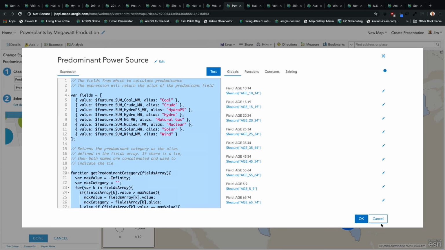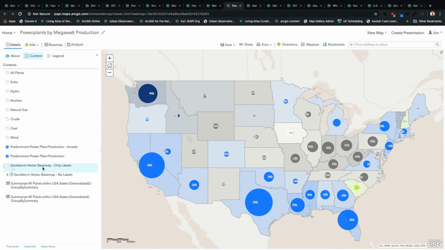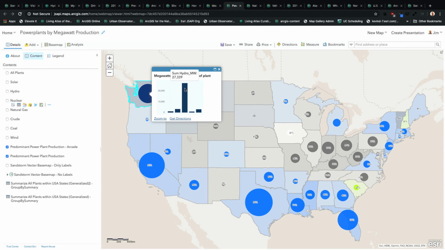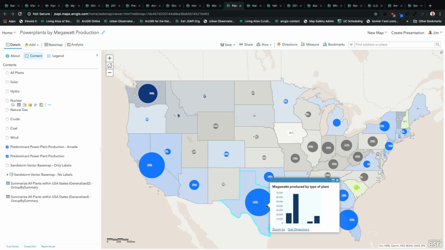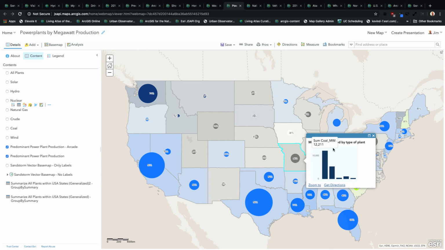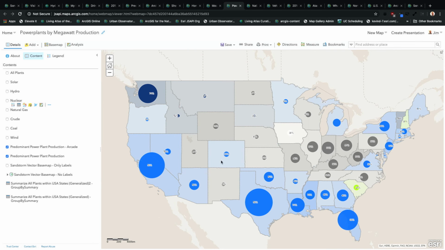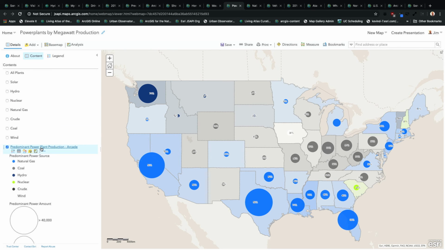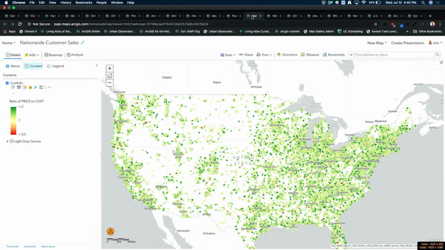And that was exciting for me because once I could make this style, I thought, oh, well, I want to symbolize this two ways. This was the first map I made, but I started to notice that some people really like to see their states filled in. So this is kind of what I call a double reinforced map. The state color reflects the color used here. As you might expect in Washington, the predominant type of power production is hydro. And down in Texas, the predominant is natural gas. Missouri, it's coal, right? And so the background color is reinforcing the foreground color. Just a quick little style that you can try.